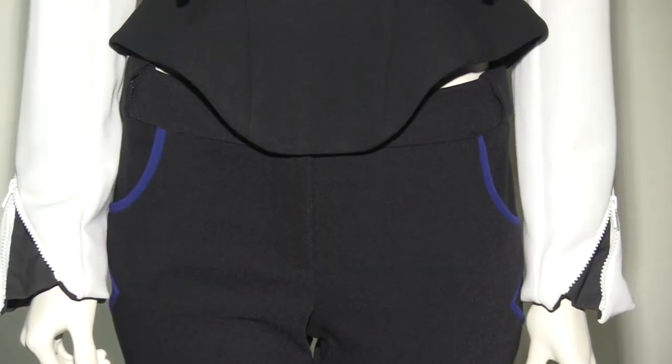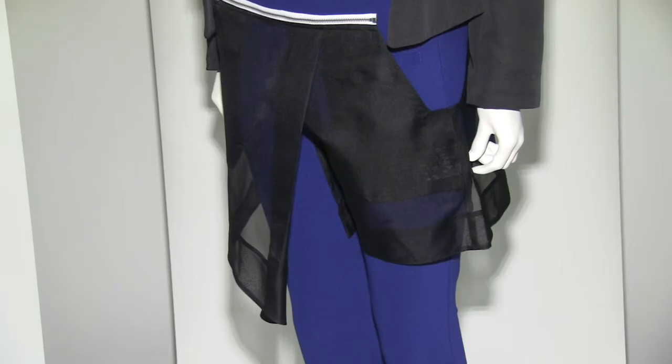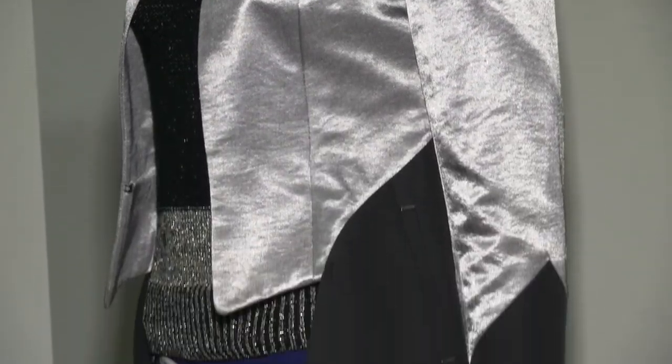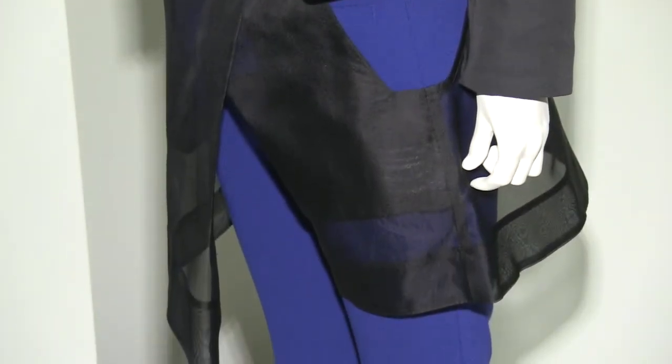We've used a lot of black, white, silver, and a cobalt colour as well, just to keep it a bit interesting and bring some colour in. There's a pair of pants with an organza skirt over the top, which creates a bit of depth and different texture — we've got a bit of sheer, a bit of lurex, some solid bonded fabrics and solid colour along with the metallics. It's a new direction for us and we had fun with it.